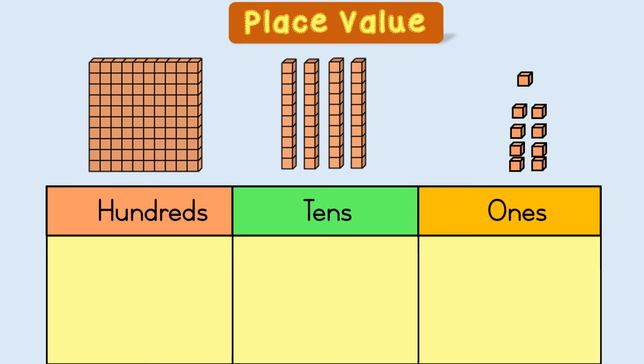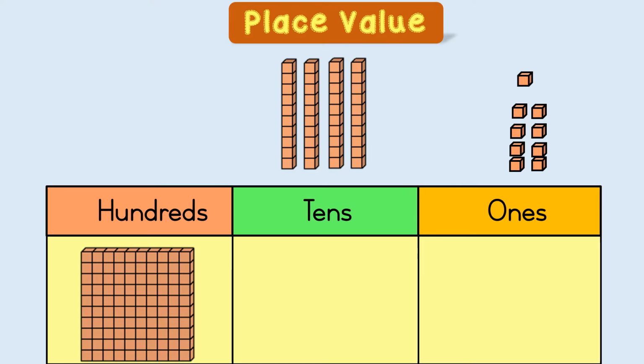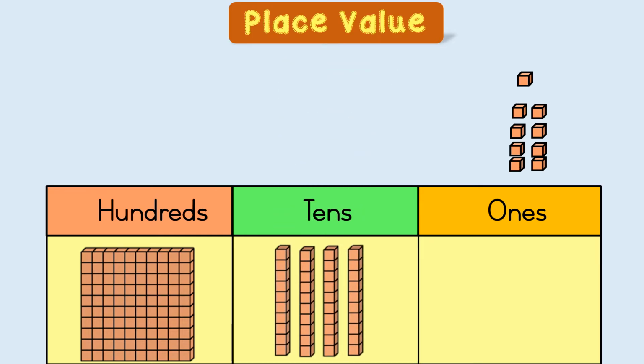Okay, so we identify or see the amount of blocks and we place them in a certain group. What does one of these big blocks represent again? It represents 100. So we place them in the hundreds group. Let's look at the next few blocks. We have 4 tens. So let's go ahead and count in tens. 10, 20, 30, 40. Now let's place them in their group.